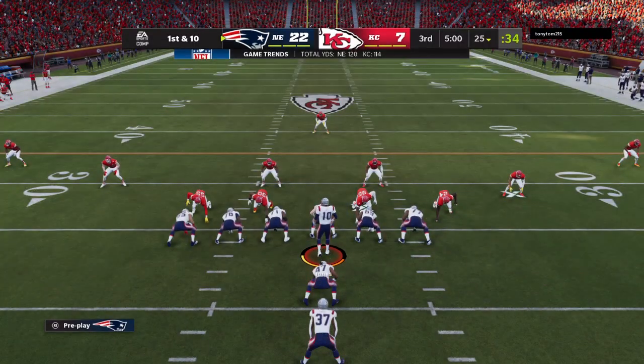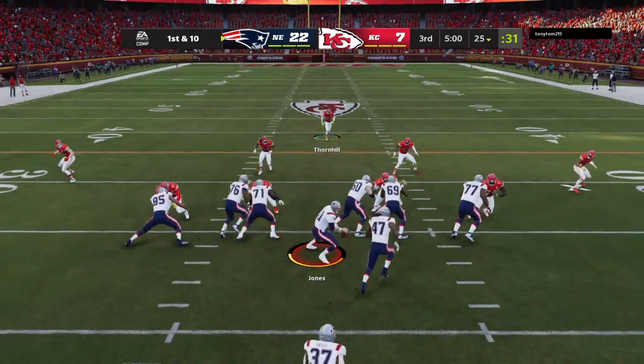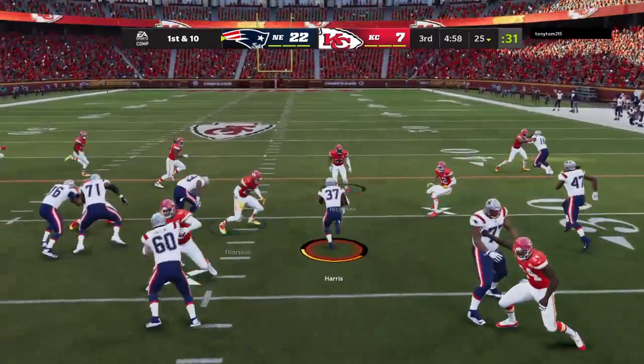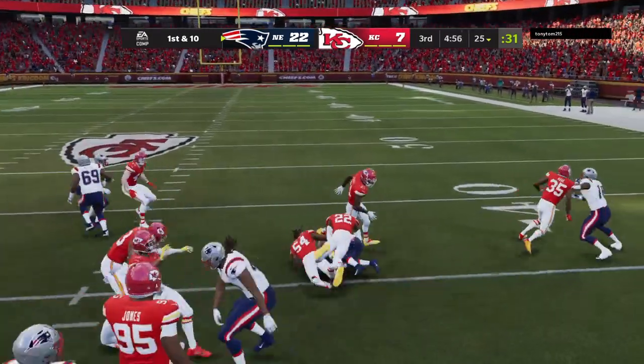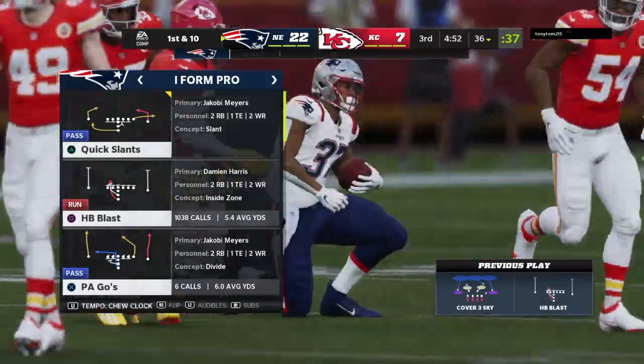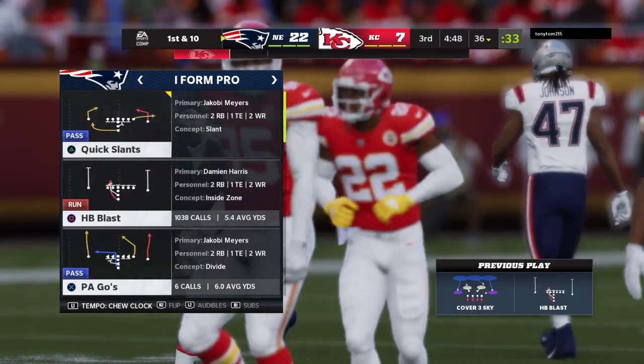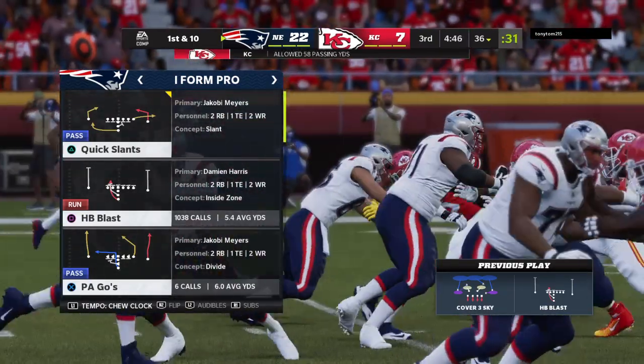The Pats at the line, ready to go. And the ledger for them so far looks pretty good, doesn't it? It certainly does. Touchdown, touchdown, touchdown. Not sure it can be much better than that. They've got to feel very good about the groove that they're in at this stage of the game. 46 yards rushing for him now, and he's carried the ball just 5 times.